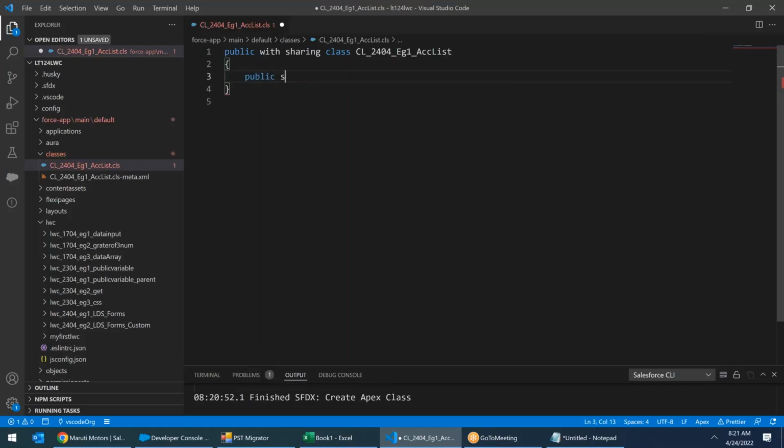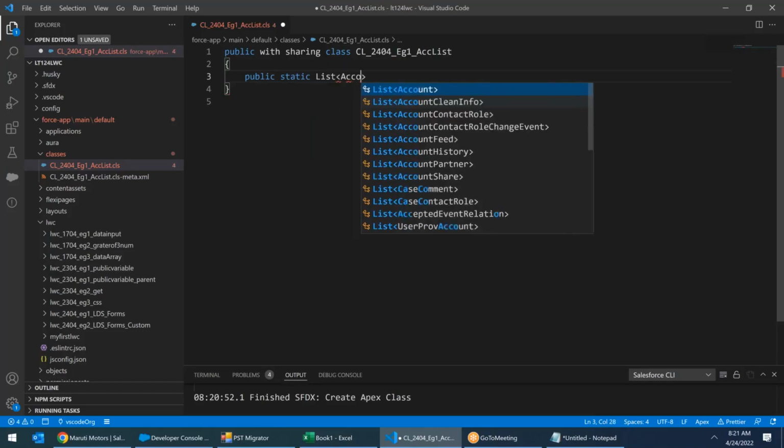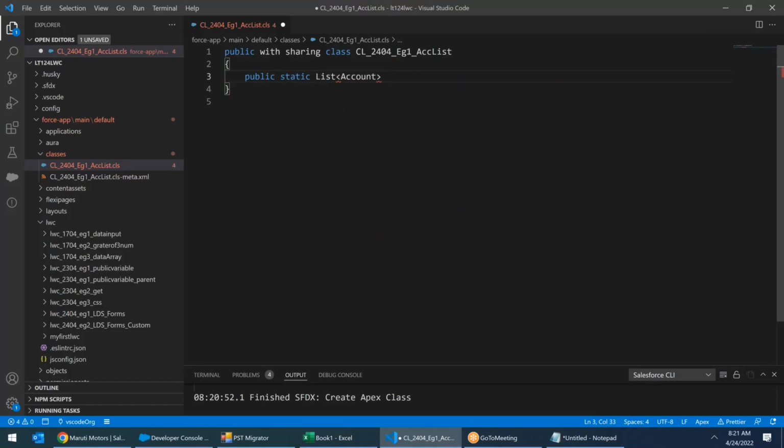Public static list of account. What is the name? You can use any name. If I say get, you might think it's a get command. I will say my ACC list.